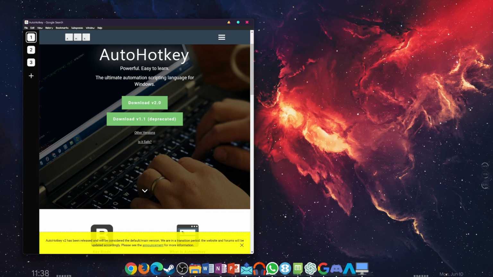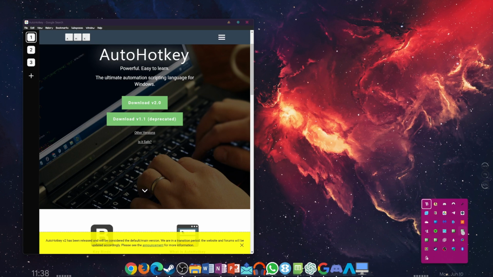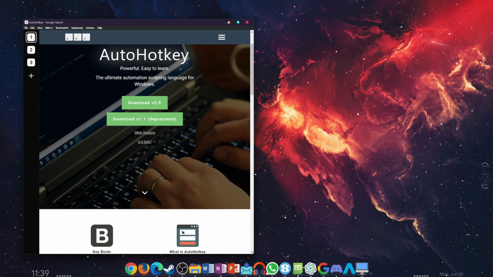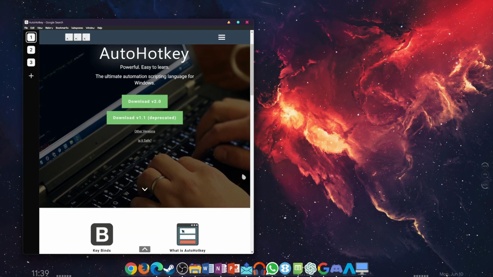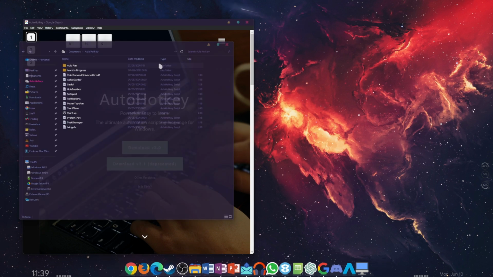That's because the scripts that I have in my system tray, you can see here, have the old look of AutoHotkey, so I'm more familiar with the old language. I've not really tried the new one. Apparently the new one's just supposed to be a cleaner language, but I think both of them are capable of the same things. So it's not really a big deal which one you use.